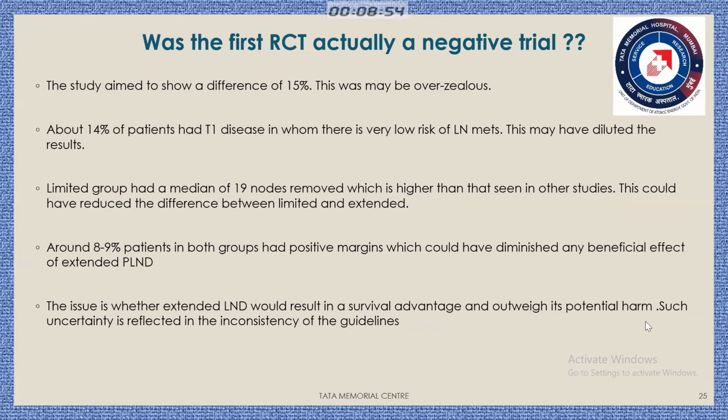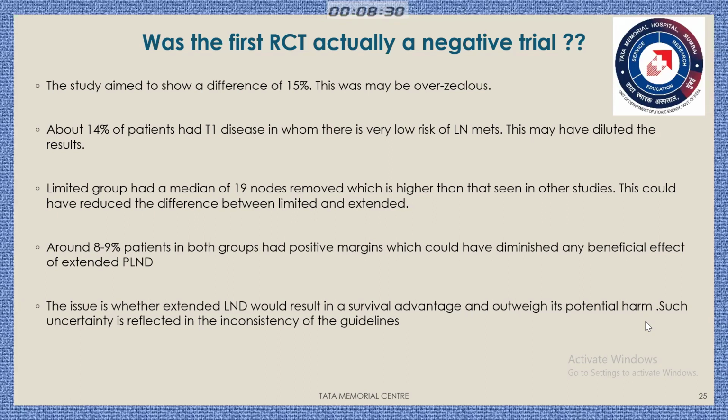Around 8 to 9% margin positivity was found in both the standard and the extended PLND groups, raising a question about the quality of the radical cystectomy and the quality of lymph node dissection. Another thing was none of these patients had received a neoadjuvant chemotherapy, and their sending for adjuvant chemotherapy depended on the discretion of the treating physician.